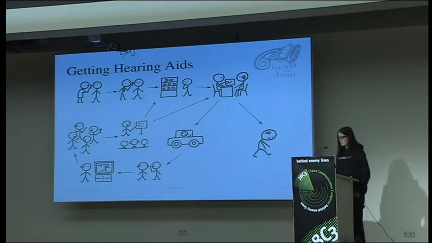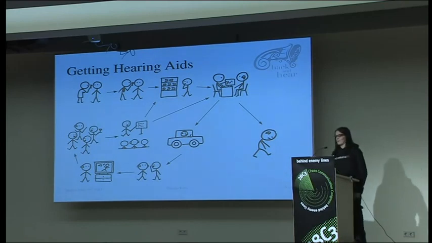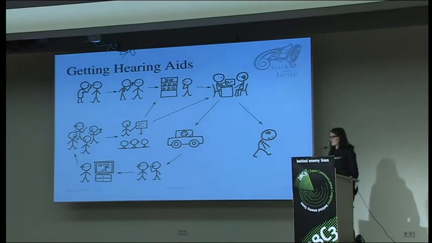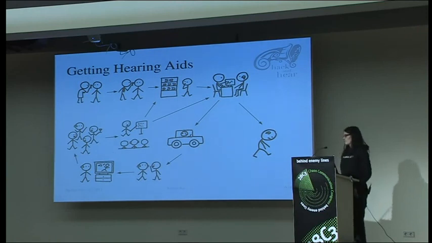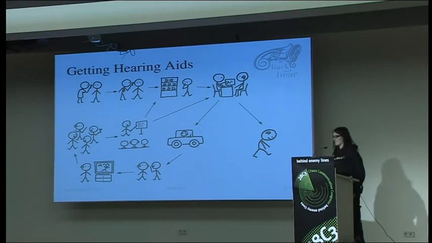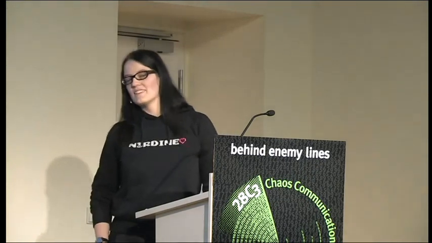And if you have done all that, you go back to the audiologist and you have to tell him why it doesn't work or in what situations it doesn't really work. And then he does some changes in the parameters and then you have to do that again. And sometimes you switch to a different hearing aid as well. So this whole process, this iteration, takes weeks or months until you have something that is actually fitting to your ears. And after that, you're sort of happy.